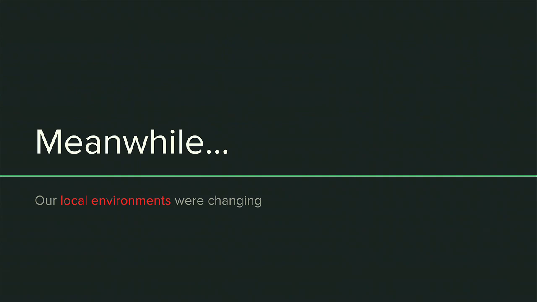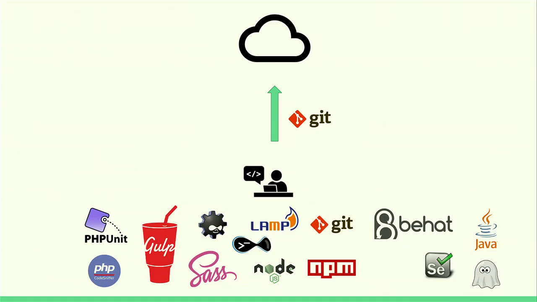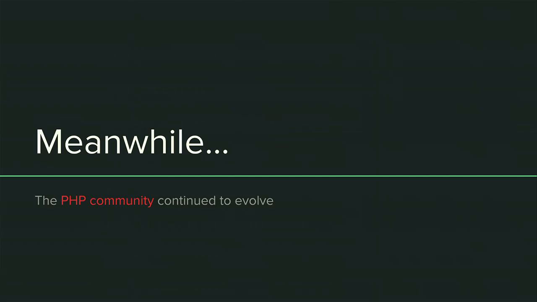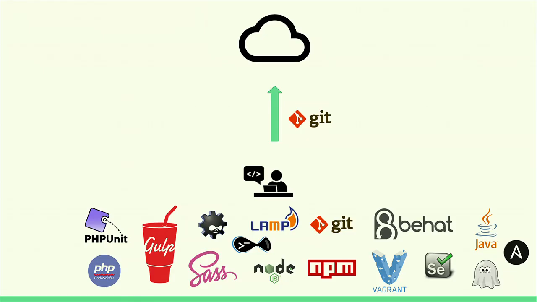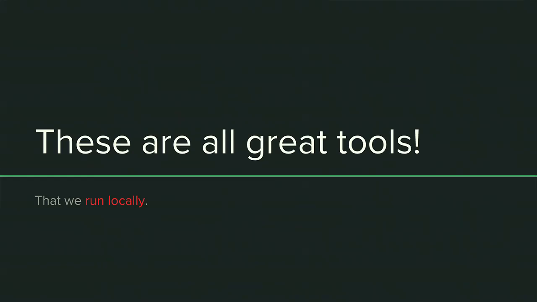Meanwhile, we've got to install all this stuff locally, so our local environments are a little different. We start using VMs and have to provision them — so there's Vagrant, and Vagrant has to know how to put things in the machine, so there's Ansible, or maybe Chef or Puppet. Better, more complicated. And the PHP community is evolving — Composer is a big one. Everyone's having trouble with Composer lately, especially with Drupal 8. Plus YAML and all the Symfony components we're pulling in. So these are all great tools with good reasons for adding them, but every time we add one, things get a little more complicated.